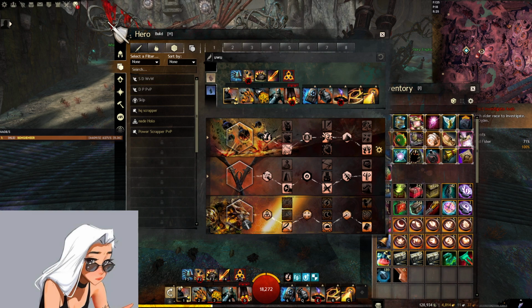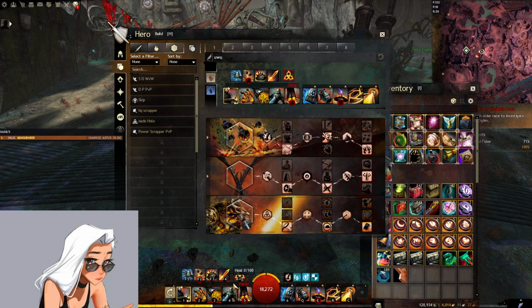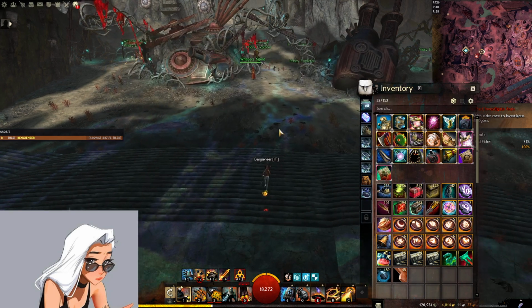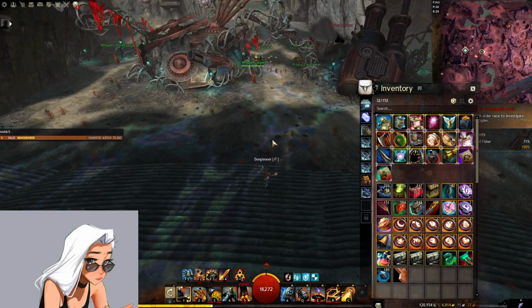Yeah, this is just a basic Hollowsmith 100 heat overheat build. It has the highest burst. You preheat to 75, and you just do your opener. I won't make any showcases now of the rotation and stuff. You should watch videos honestly, because it depends on the boss if you have to do CC or not.